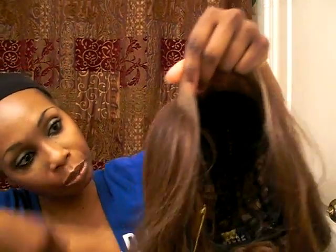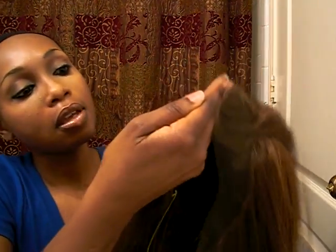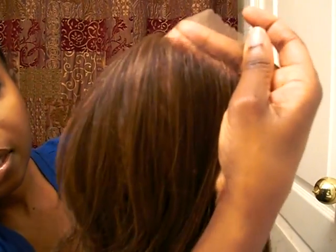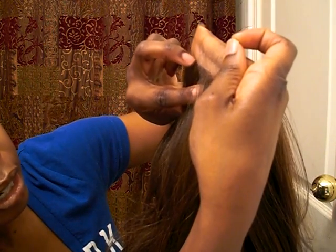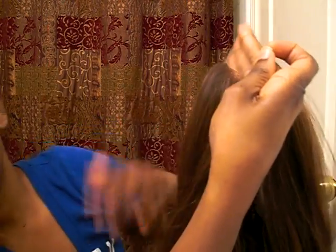So basically, to make it easy for me to follow the line, first thing that I do is I just comb the hair back away from the lace, and you can see that there's a nice little line right there that you can follow when you cut. Now I try not to cut right on the hairline. I try to go up just a tad, just to make sure that I have the complete look, the way that it was intended to look, and I'm not cutting some of the hairline off. So that's what I do.